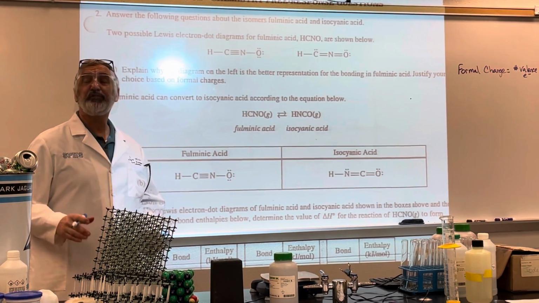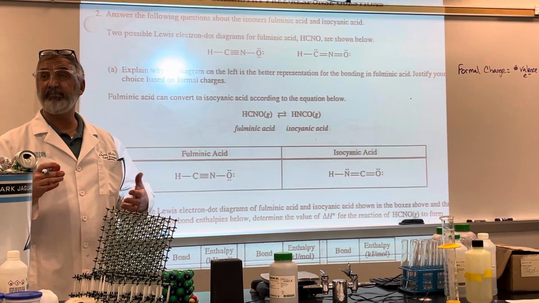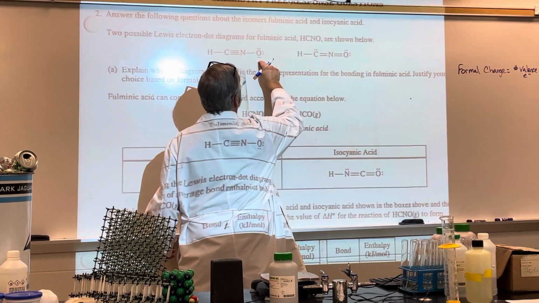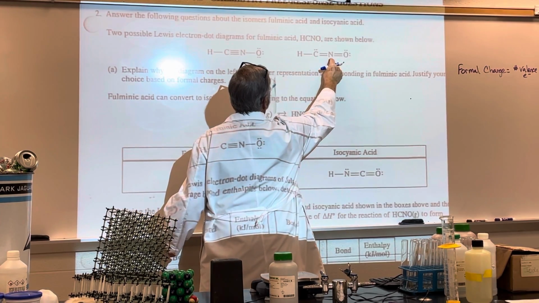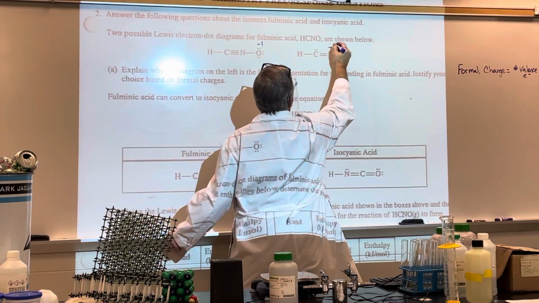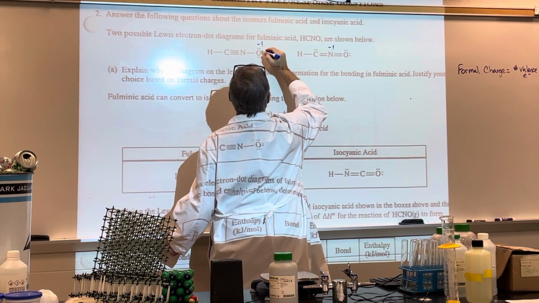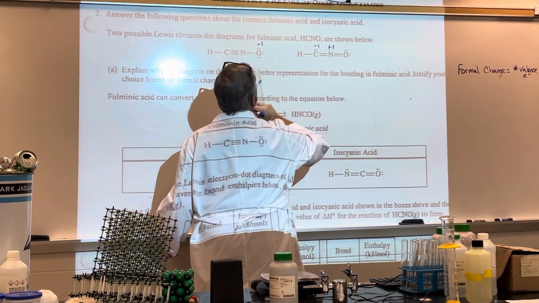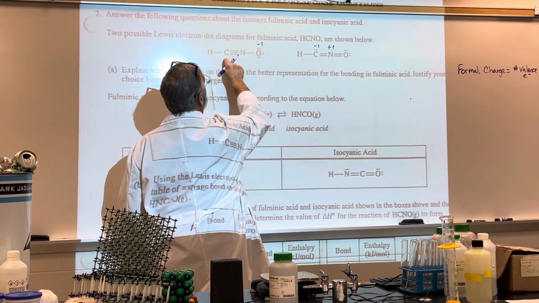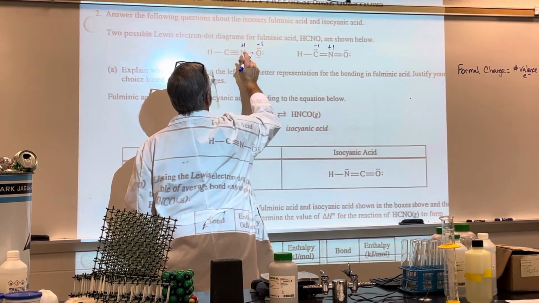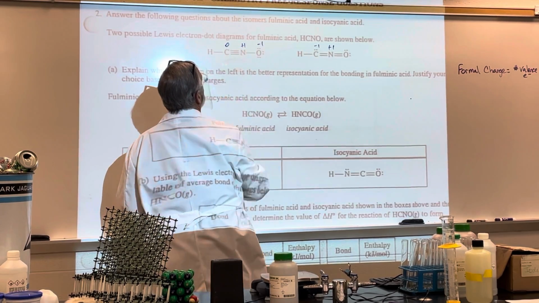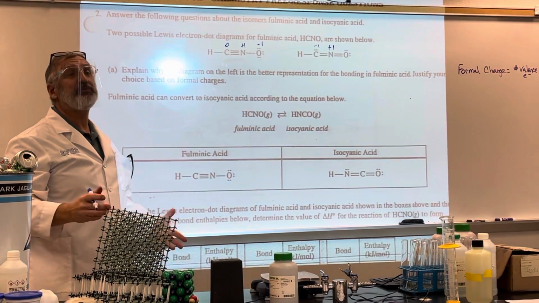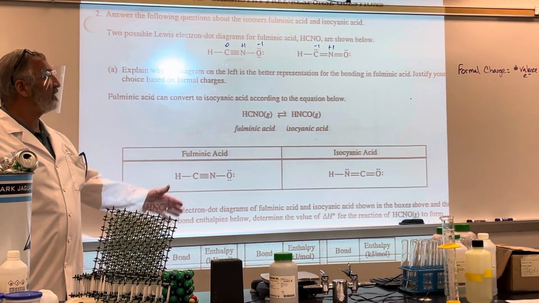Okay, so when you do the formal charge, they both come out pretty much minimized, right? But on the left one, carbon has a negative one, and on the right one, nitrogen has a positive one. Carbon has a negative one, nitrogen has a positive one. On the other one, nitrogen is positive one, and carbon is zero. So we want the more negative value to be on the more negative element. Does everybody understand how to do formal charge?